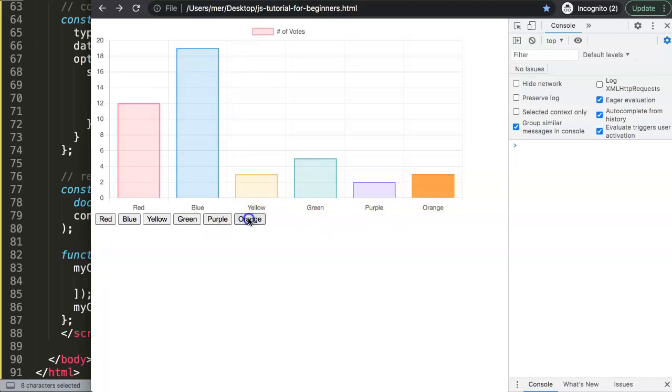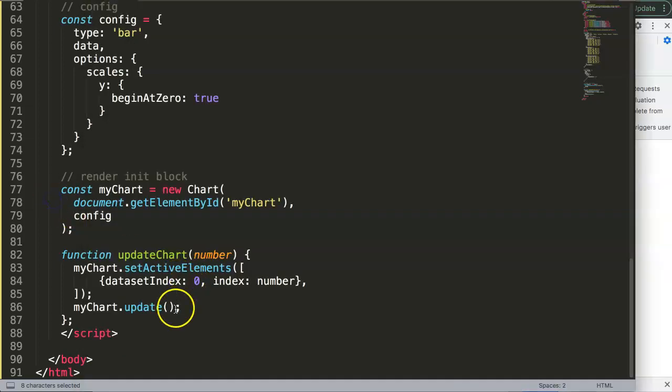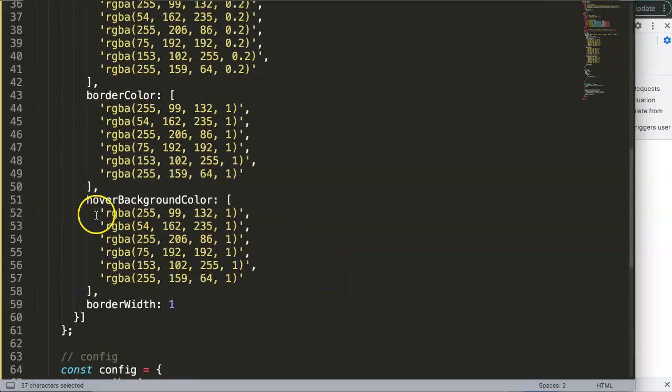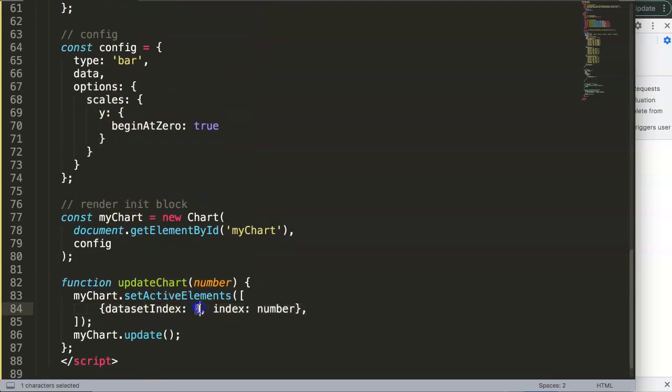This, sadly enough, doesn't create a toggle effect. That's not possible with this, because it will just make it solid only one time. So it just triggers the hover effect, but the moment you hover somewhere else, it will eventually change as well. This is a way you can make more unique items, because with this you could, for example, highlight and show some extra information with those buttons. That might be very fun, like for example a new div showing extra info related to this specific value. And this is quite useful because you can also control your dataset as well. If you want to change this with extra buttons, multiple datasets, you work with this one.